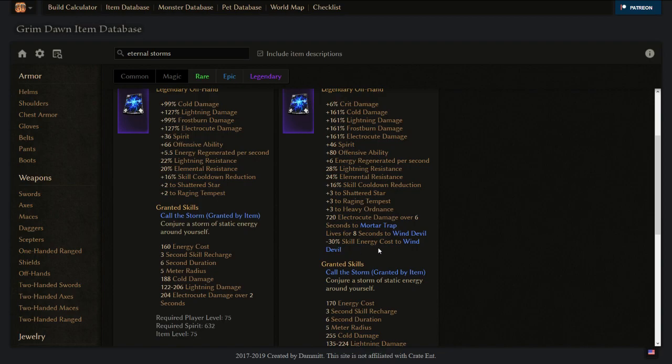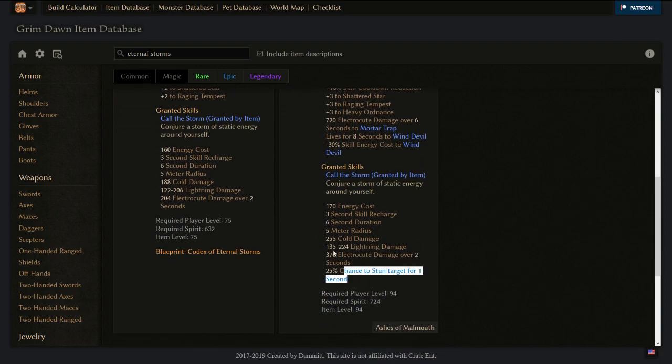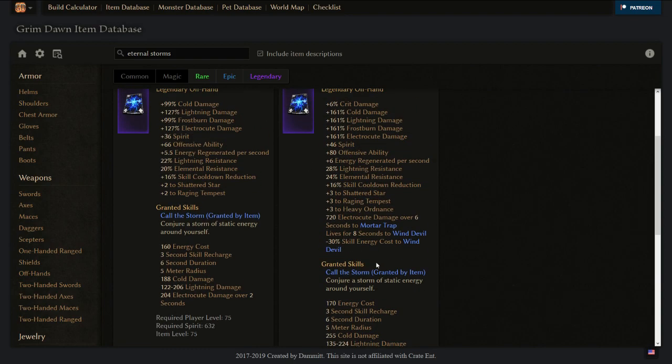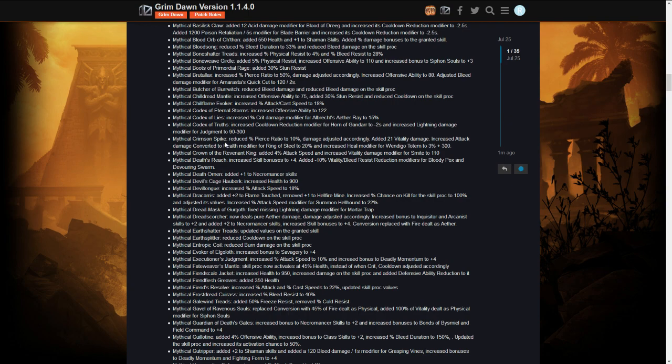But yeah, this is for Wind Devil lightning traps. And I think you were not using it for either of them, because you were using a green MI for this and a green MI for this one, I guess. So it's just like a small buff, but probably still a filler until you get like the good MI, right?